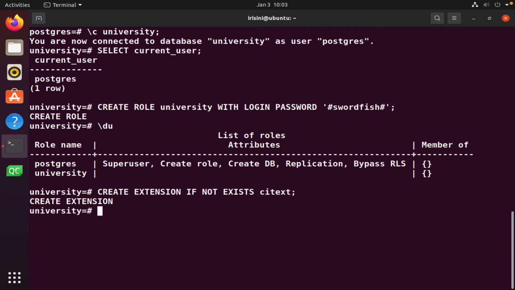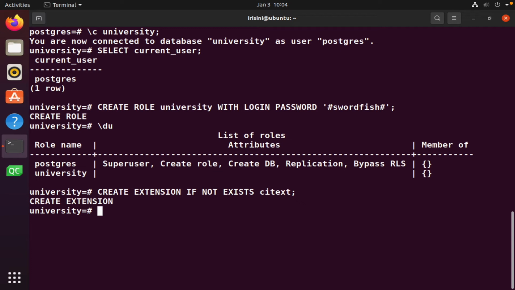And so we are able to install extensions. There is a list of extensions that PostgreSQL provides. You just need to read the documentation and find one that is suitable for your needs. For us, this is the one that will work, and you will see how to use it later on. So we have created this extension, all right?